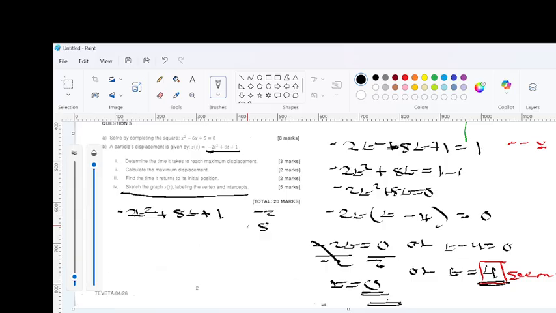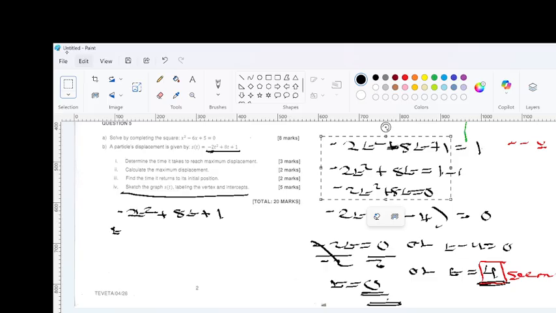The two numbers that we can multiply to get -2, and those same numbers, if we add them, we get 8. It's not possible. We don't have those numbers. So it's not factorizable. Therefore, we are going to use the Almighty formula. Since we are using t, let me take up this space so that I can have enough space to do my solvings.